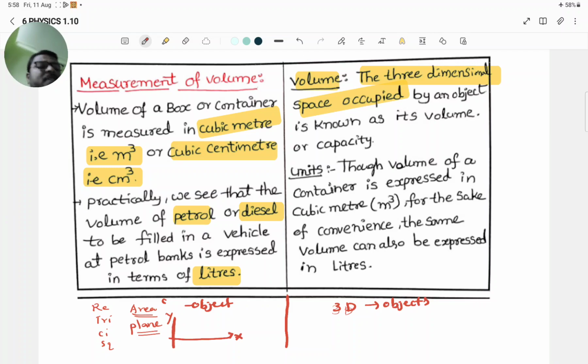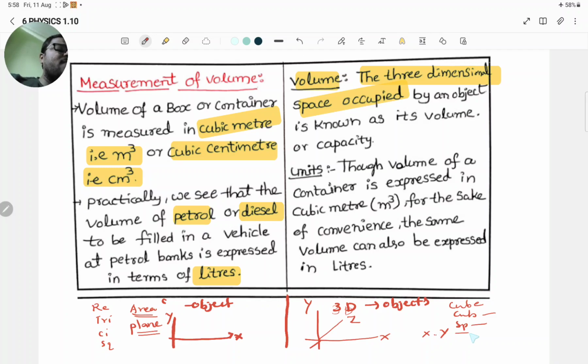Whereas when you observe three-dimensional objects, cube, cuboid, sphere, these types of structures exist in three-dimensional. What is meant by three-dimensional here? In three-dimensional we observe three axes. First one is the x axis, then the y axis and one more axis, that is the z axis. These three axes are perpendicular to each other, meaning the angle between every two axes must be equal to 90 degrees.